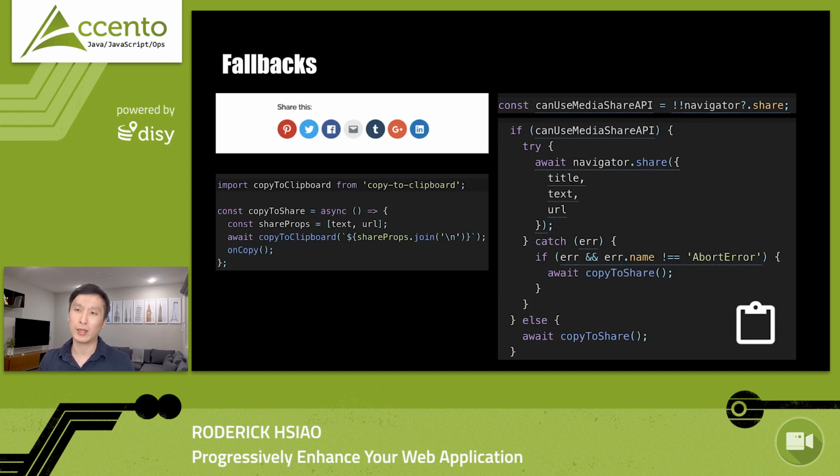This is one of the approaches you can take: have a totally different UI sharing logic, or you can try to mimic the same UI with JavaScript implementations. Sometimes there will be polyfills for you to use, for example, canvas toBlob. It's not supported by old Safari, but it can be polyfilled.